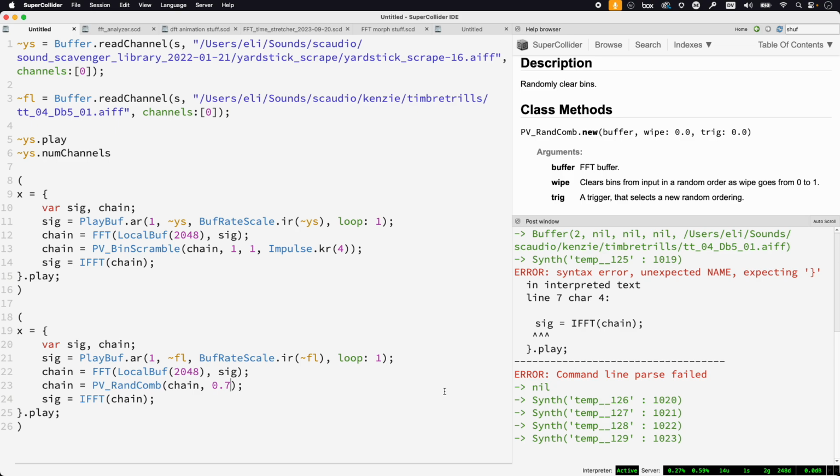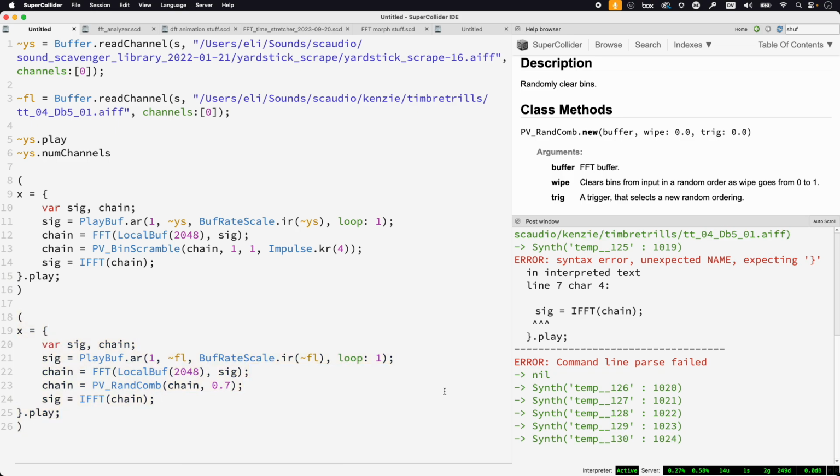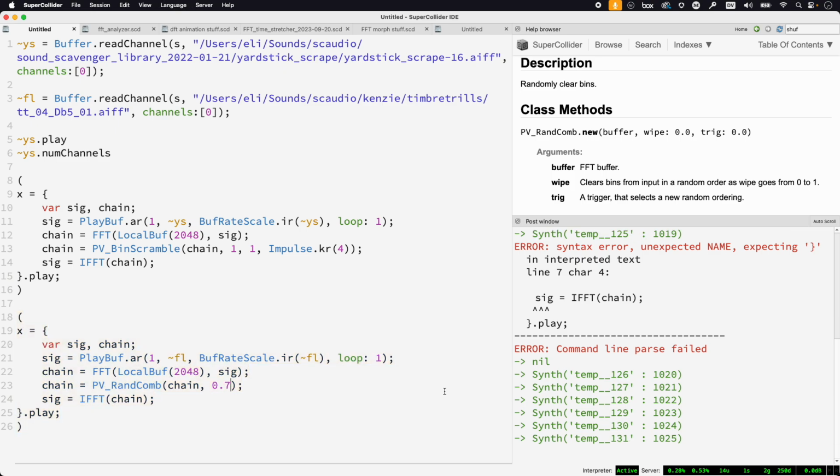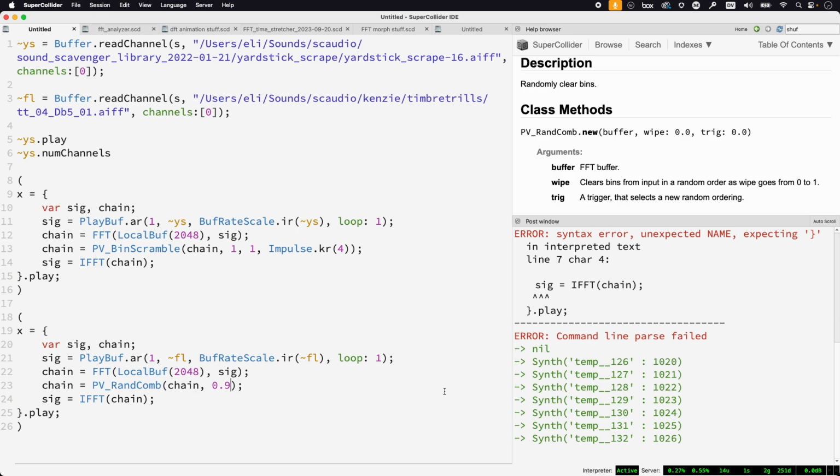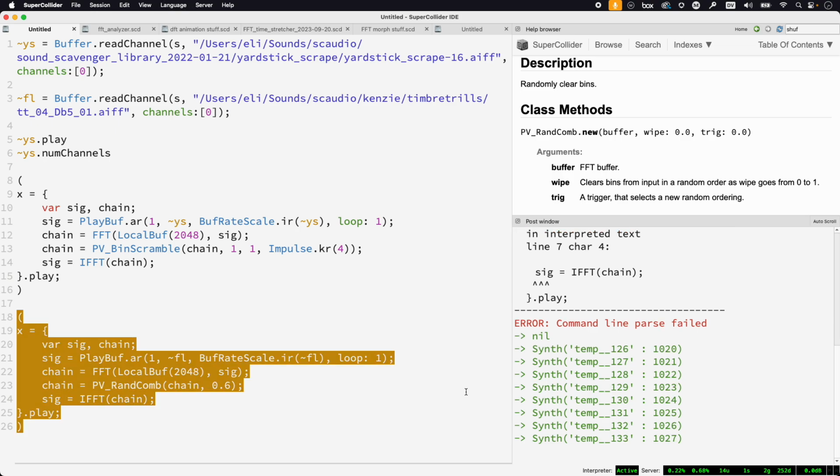Of course, every time we run this, it's an entirely new synth def and synth. And the higher you go, the higher the likelihood is that you're going to remove a lot of the bins that actually have good beefy content in them, because there are so many bins up close to the Nyquist frequency which are just not going to have a lot of data in them. And if only those are left, it's going to be really quiet. So everything is influenced by context and what's actually in the sound that you're working with.